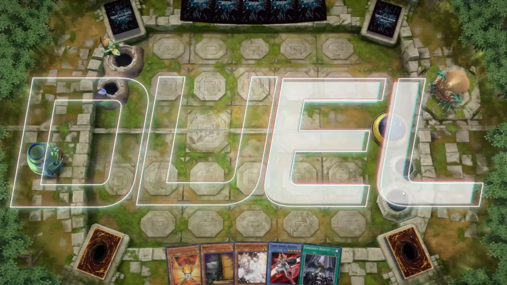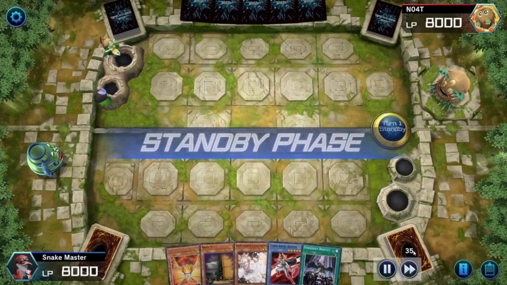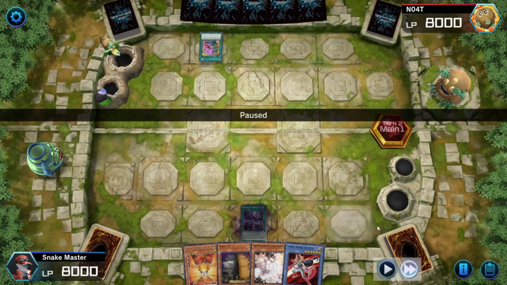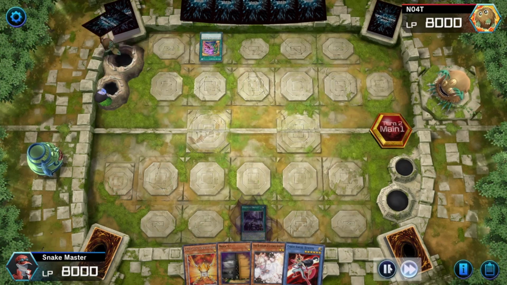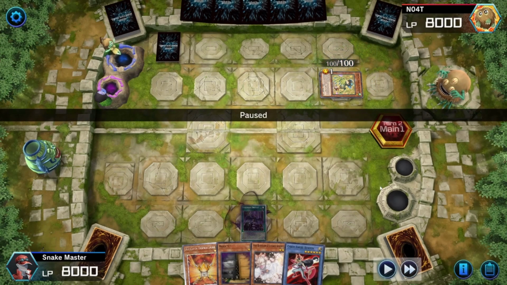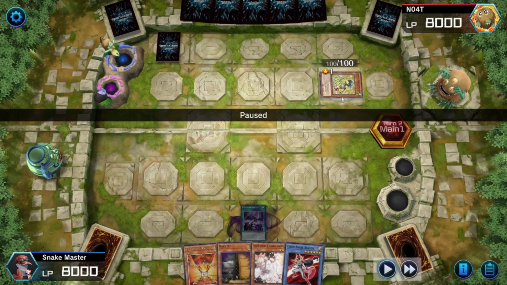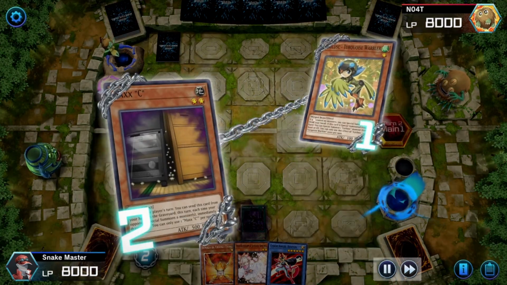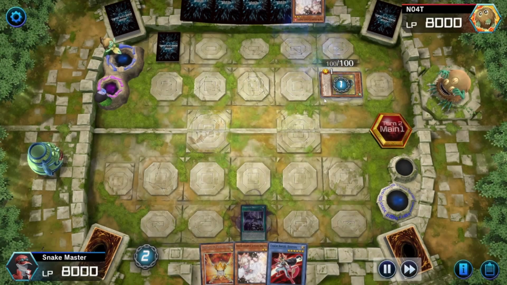So here I open up a brick, and I'm unfortunately going first with this hand, so I just set Droplet and pass. Here he activates his Iris. I don't know what he's playing, so I just let it go through. And once he summons Warbler here, I chain Maxi, since Warbler is going to special summon with its effect.